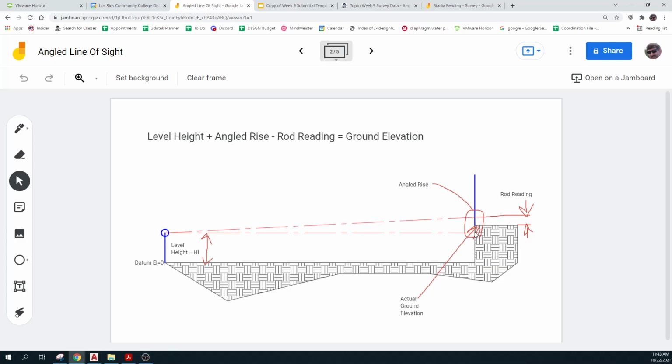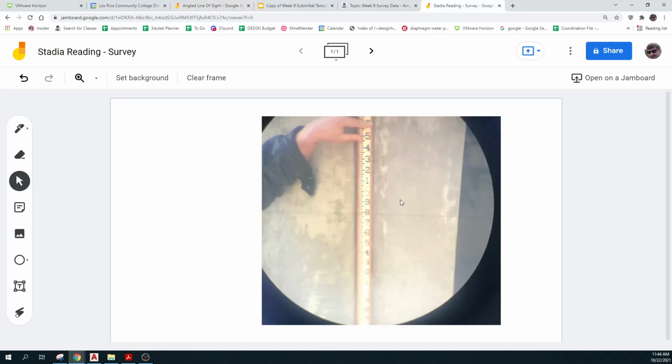So if I can tell the rod reading and know this angle, I can also tell how far away I am. Is that the wildest thing? I could use two points that are separated by a fixed angle, read the distance between them, and find out how far away I am. That's crazy. Let's take a look at it. Remember that little tiny crosshair?